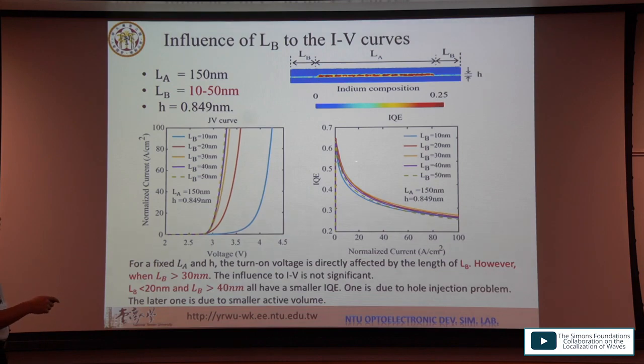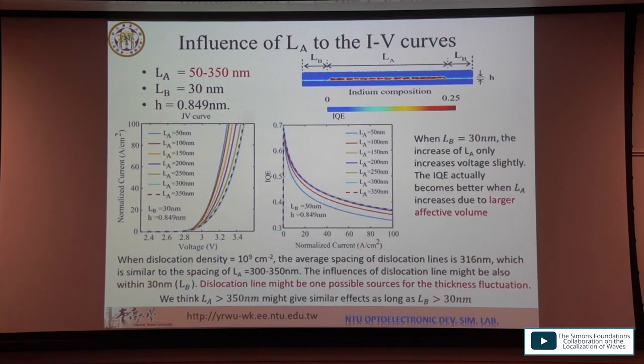And then we check that no matter how we increase the potential fluctuation distance LA, the turn-on is fine, but the resistance just increases slightly. So LA can go from 50 to 350, and I cannot go higher because of the computation limitation, but I guess that if we go to 400, 500, it would probably just increase slightly and keep the same trend. So the question is, what's the origin of this thickness fluctuation?